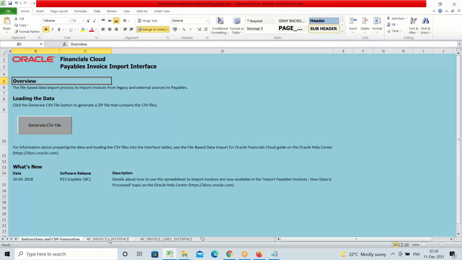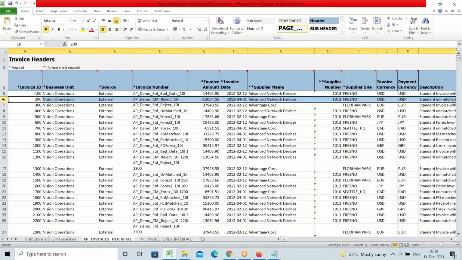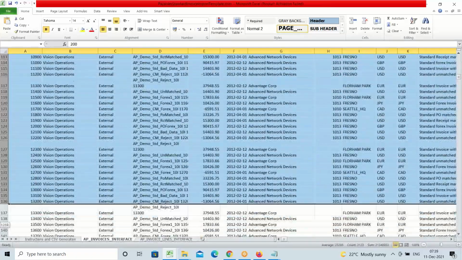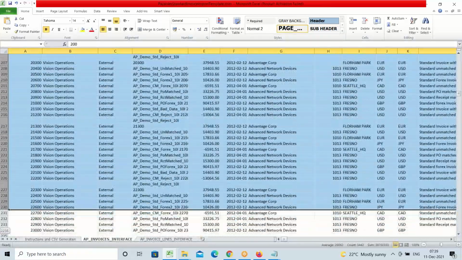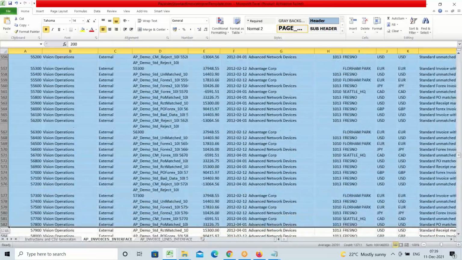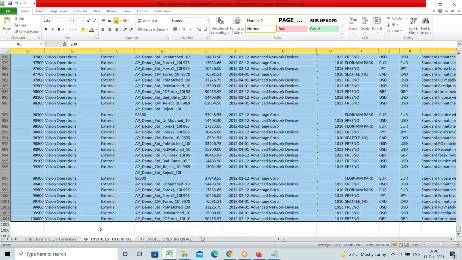See, AP invoice interface here. Too much data they have given. Just one record is enough for reference purposes. All other invoice records you can remove. Around 1000 records they provided, you can remove.